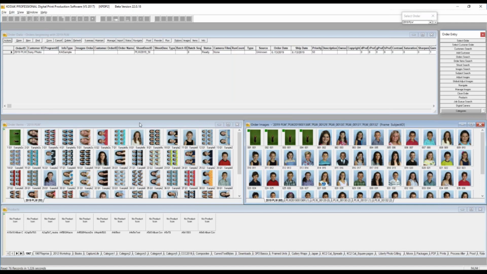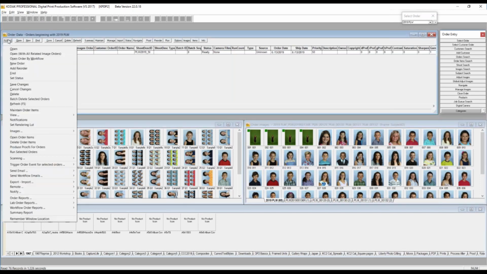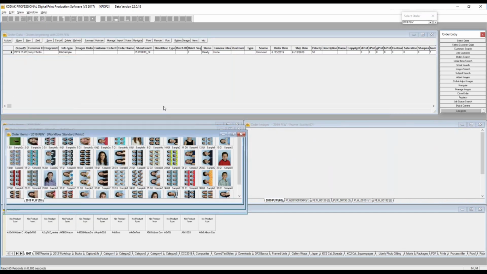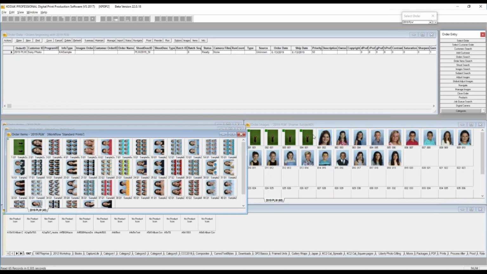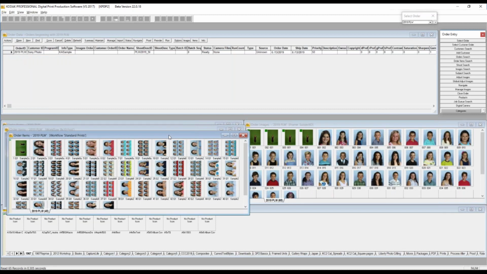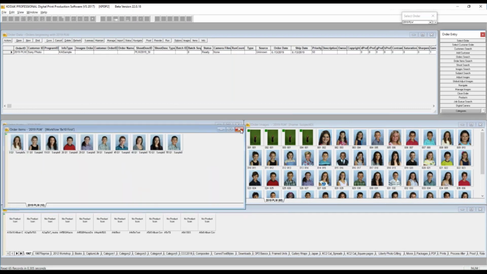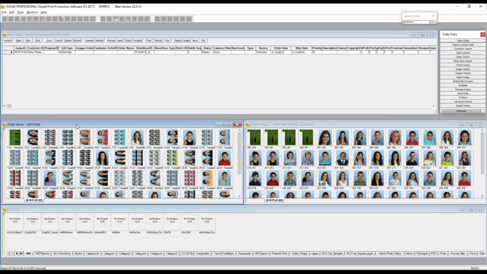In addition to that, we've had the ability to, and again, this is something that Kathy had the shortcut key for. I can use a shortcut key, but for those of you who have not been involved in workflows, I can also open the order by workflow so that I can see it from a different point of view. Now I can see what workflow, in this case, I have a standard prints workflow, I have an 8x10 first workflow, and so on. And there's my original, and it's a nice way to be able to see it.